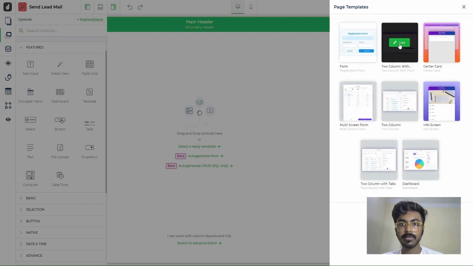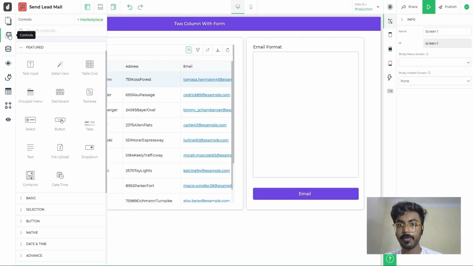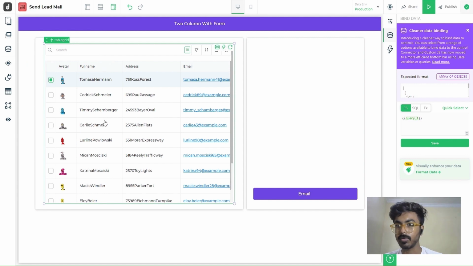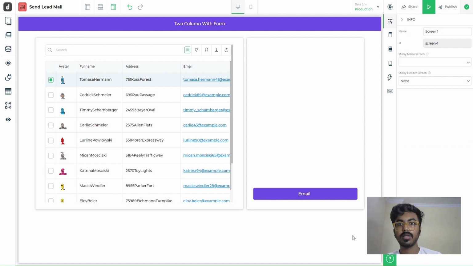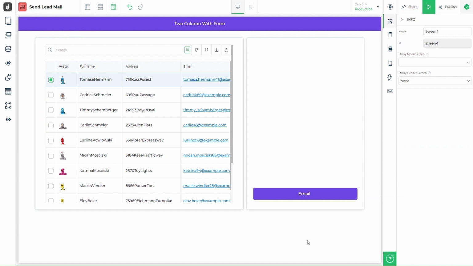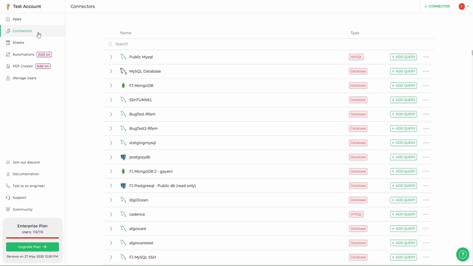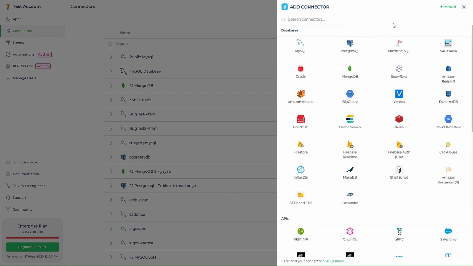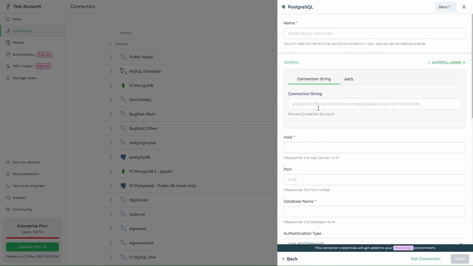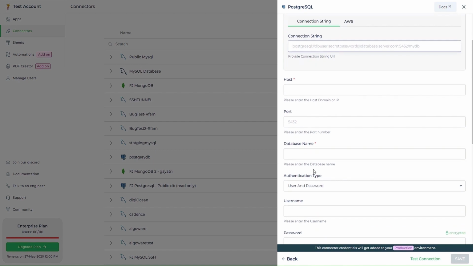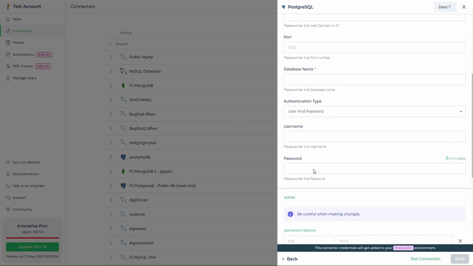I can see that table grid is right in front of me and then enable format and also button. I want to get all the details from my database. So what you can do is either you can go back to your studio and here you can connect to your connector of PostgreSQL and provide a connection string, host, port name, database, and all these things, and continue from right here, or you can continue from here also.